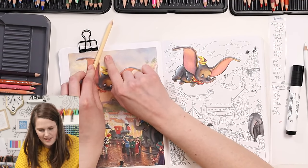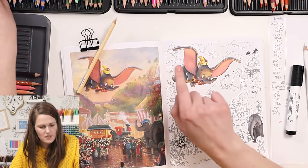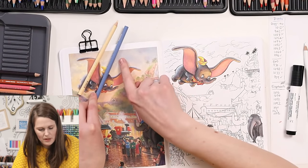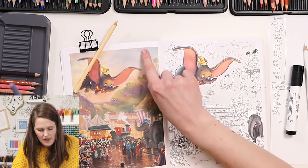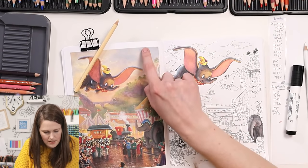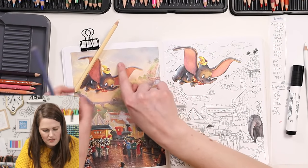So we've got this color here, we've got a blue. Now this is without me using the swatches, but we'll come back to the swatches. So like this, but maybe lighter. So we could grab this and add some white to it, or I can find a lighter pencil, which I'll maybe do. And then there's a darker patch here, which you might not be able to see on camera, which even has a touch of pink in it. There's even a few little patches of pink here that I think he's added.